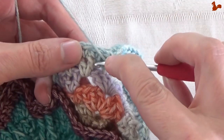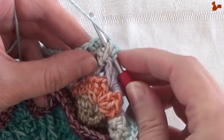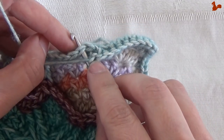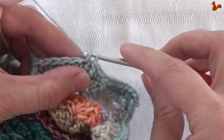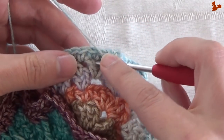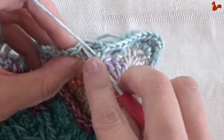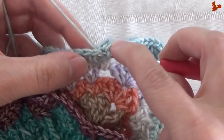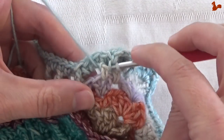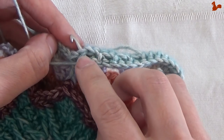Again, on the next stitch, which is here a double crochet stitch, you can see this single is worked in that double. So around that double crochet, work a front post double. Again, skipping a stitch to the back, work a single crochet. The next stitch, front post double, skipping a stitch to the back, in that stitch work a single crochet. Front post double, skipping one stitch to the back, see that stitch, work a single.